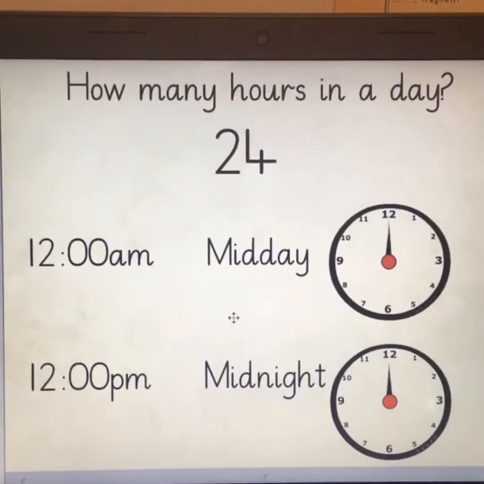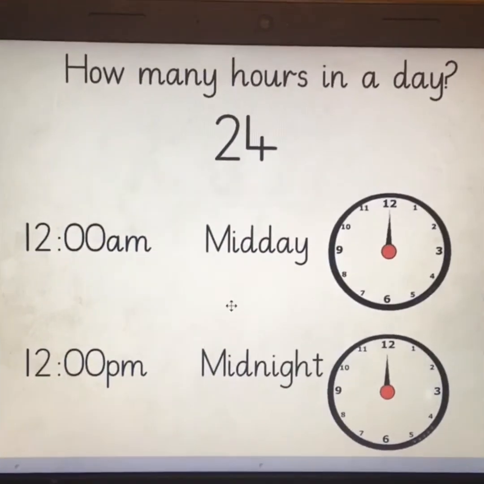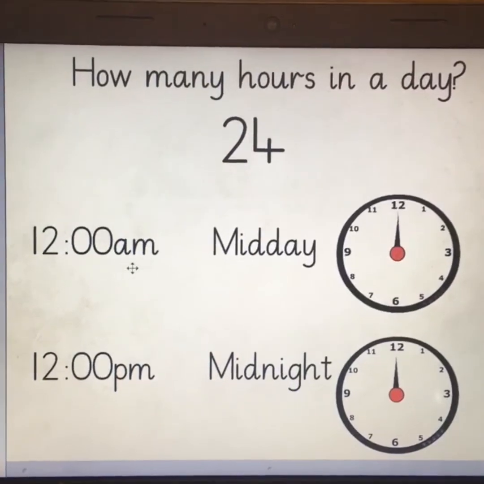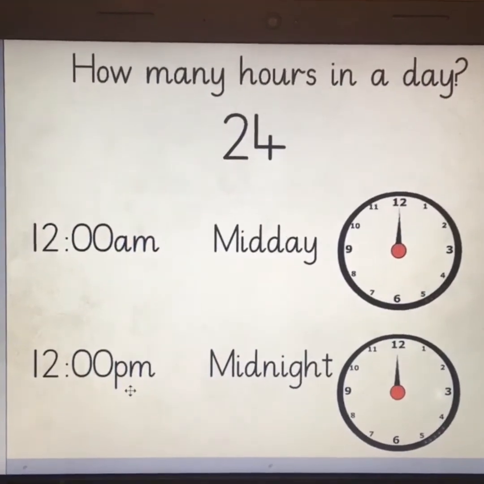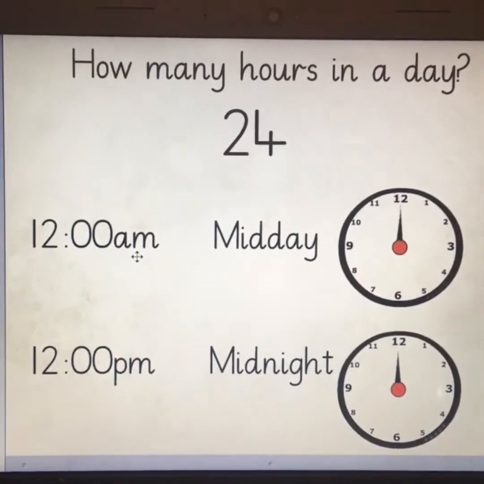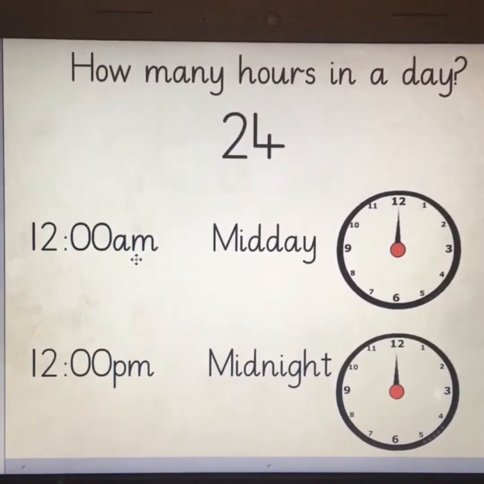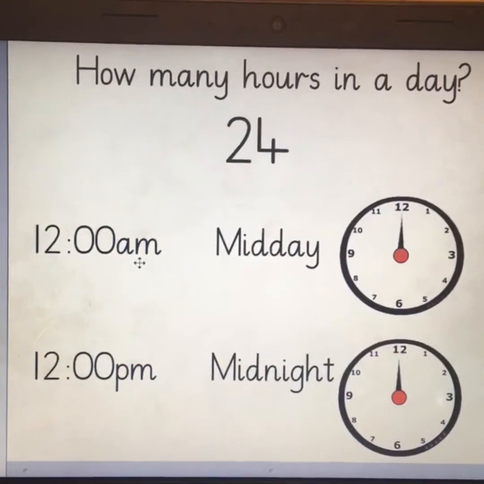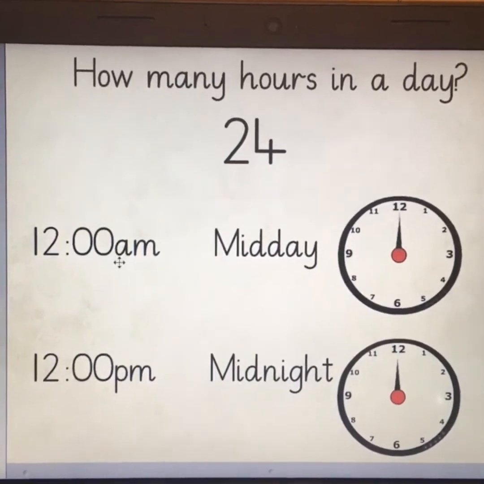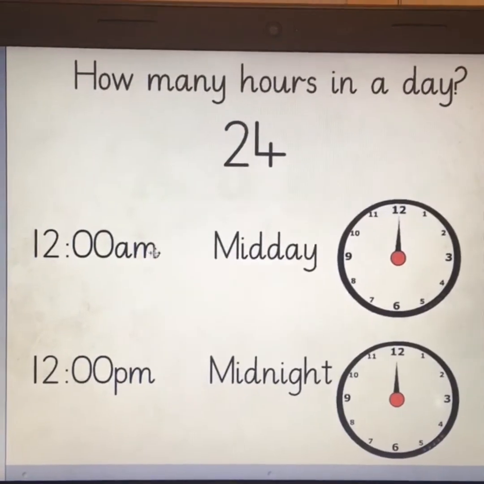Well, there's 2 different ways a digital clock can tell you whether it's morning or nighttime. One of the ways is that it might say AM or PM after the number. Now, these are Latin, and you don't need to know what the Latin words stand for, okay? So I'm going to teach you instead the little way we use to remember them. So we say AM is at morning.